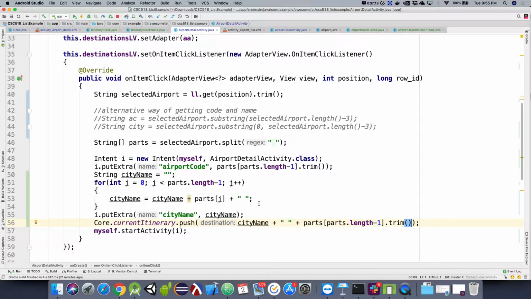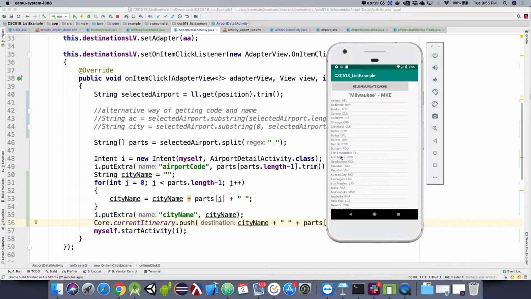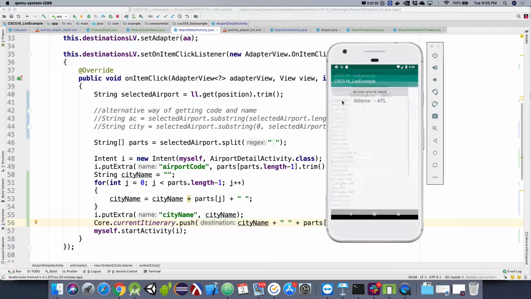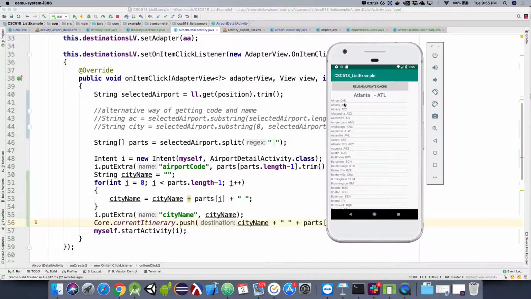So if I go to this screen here, and I click on Atlanta, that should get me there quick. Now at this point I have Milwaukee to Atlanta. If I change my mind about Atlanta, I hit this back button here. I want to pull Atlanta off my itinerary, and then we'll add something else onto the itinerary. Did I have Chicago in there? No, I didn't.